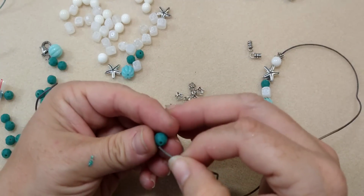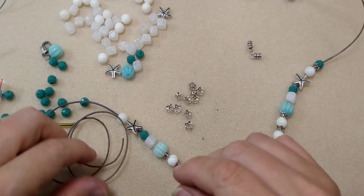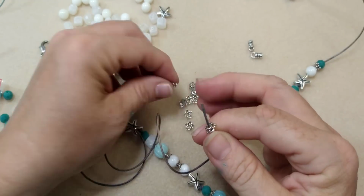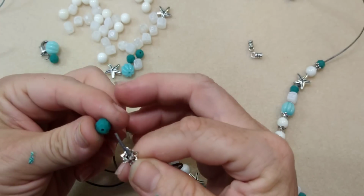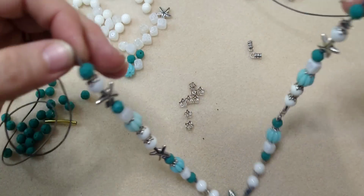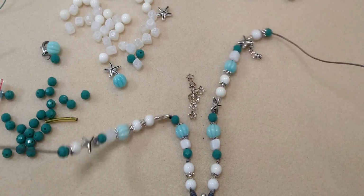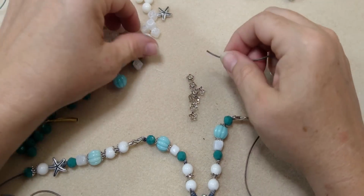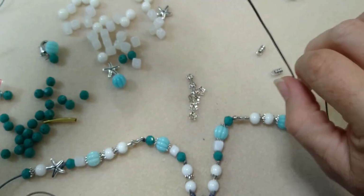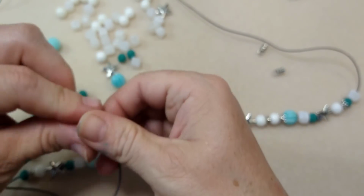And let's do a Rondelle. See if he'll go. Yeah, he's okay in the bead cap. I was afraid he might be too small, but he's not. Okay, same thing over here. The Rondelles fit on the leather really well, no problem. So, it's looking cute. Let's go ahead and do another of these cubes. And I wish those lava beads would have fit. They just would not do it.